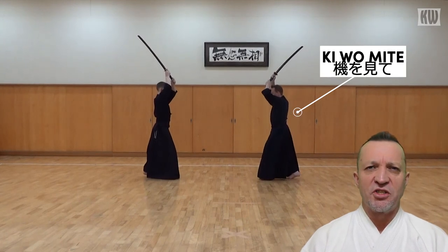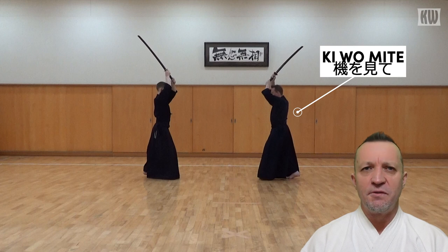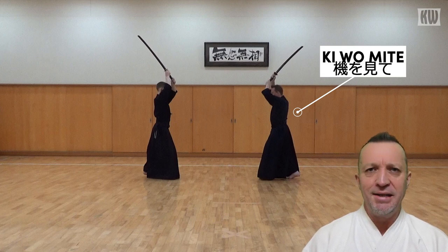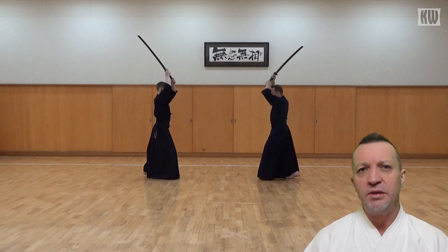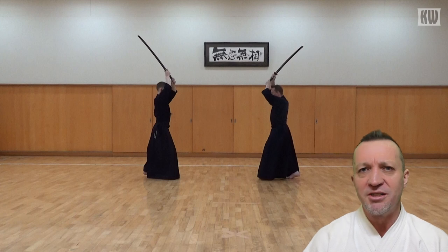Kiyomite, the striking opportunity, is the opening that is created through the shifts in body, spirit, and technique. Now, uchidachi has the responsibility of teaching shidachi what ideal striking opportunities are. Thus, the strike should not be made too early or too late, but just as shidachi is primed and on the verge of attacking.